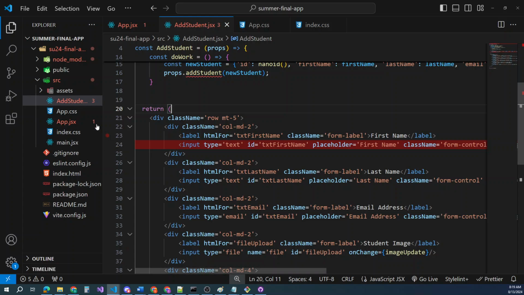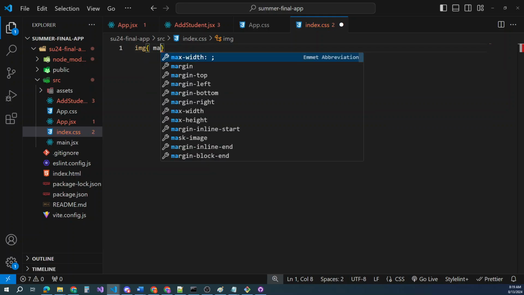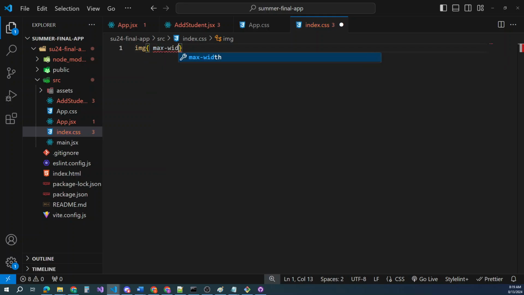If you go into index.css, I'm going to put image max width at 300 pixels. That way when we shrink our stuff down, it's not giant sized. Go ahead and save that. On add student.